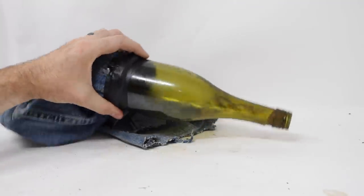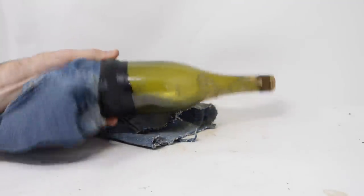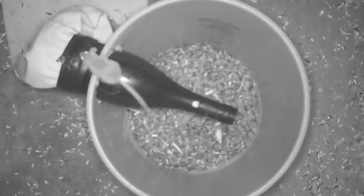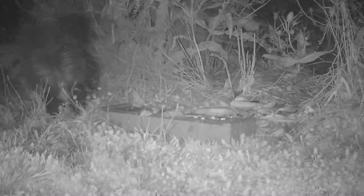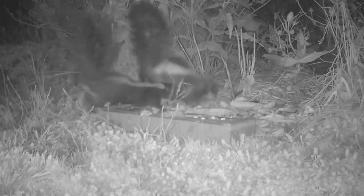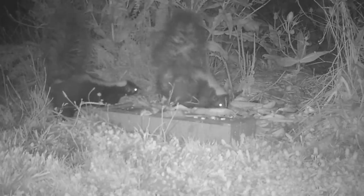Well, based off the trail camera footage, we saw some great examples of how nature can be pretty brutal. First, we saw a mouse push his friend down in the trap, and then we saw a pair of skunks fighting over food, and when they fight, they bite each other in the rear end. That's not where I'd want to bite a skunk, but I guess that's how they fight.